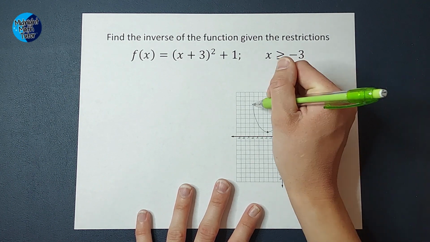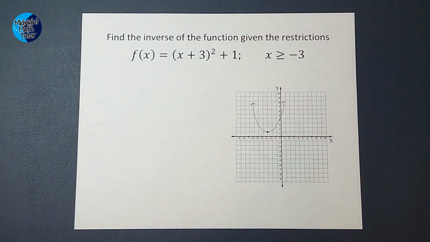Okay, beautiful. In order for a function to be one-to-one, it needs to pass the vertical line test, right, to be a function. And then it also needs to pass the horizontal line test, okay? If you're like, what on earth is that? Again, I'll link a video in the corner.